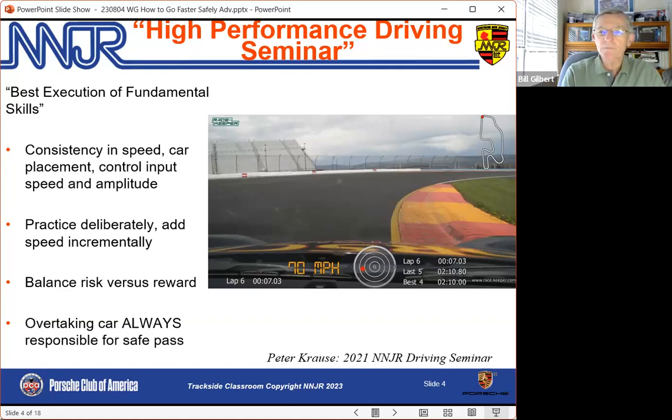Another thing we can pick up from the video is, what's the attitude of the car? In other words, where is it pointed? Right now, the car is pointed just to the right of the grandstands. Well, if we look at other laps, and some of those were pointed right at the grandstand, then we clearly haven't turned the car enough, and so on. Just using that as an example of how we can measure consistency with nothing more than a GoPro video.